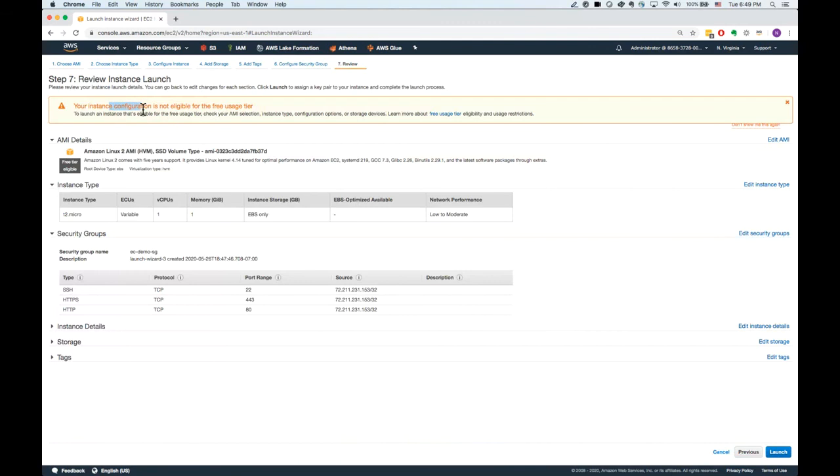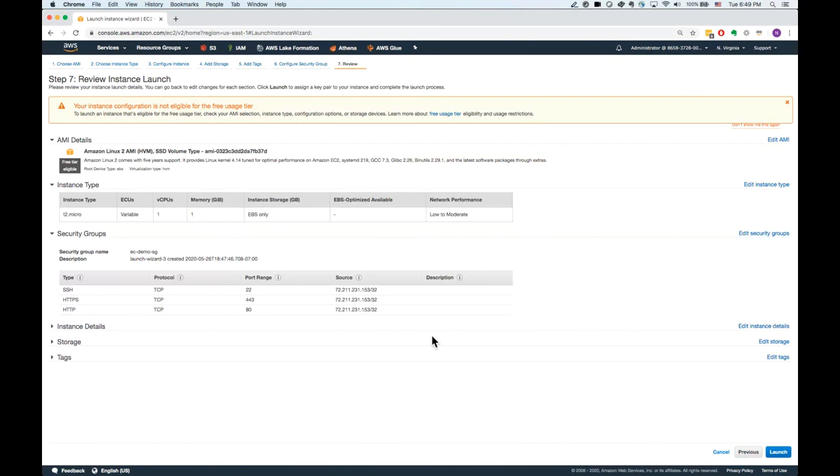Your account is not eligible for free tier usage. Why not configured for free tier usage? Maybe some of the configurations I have added, that EBS volume, the 100 GB EBS volume, does not come under the free tier.